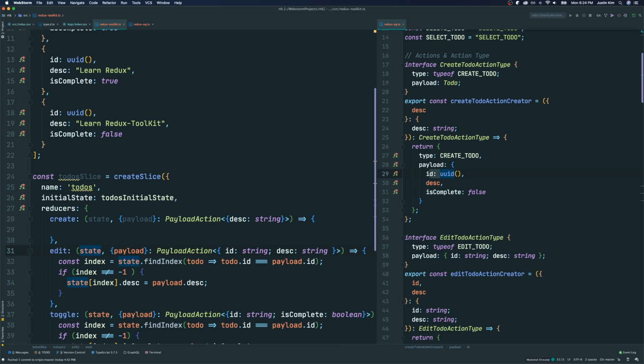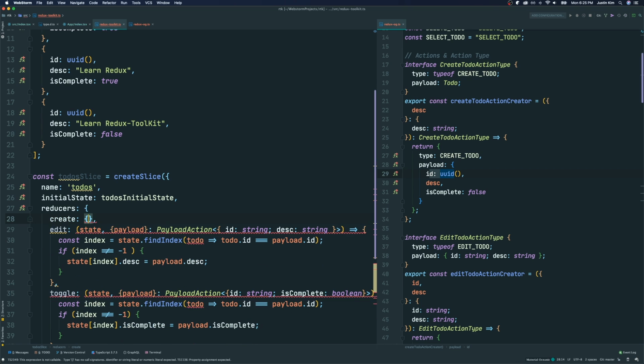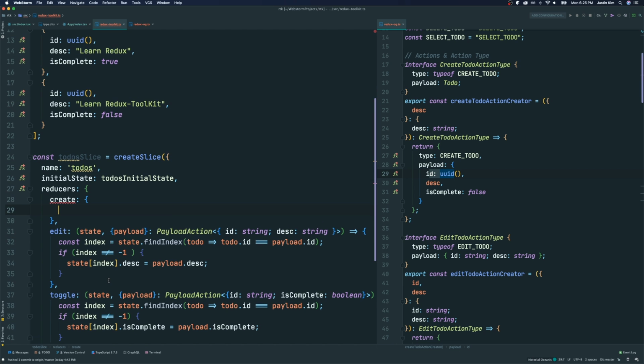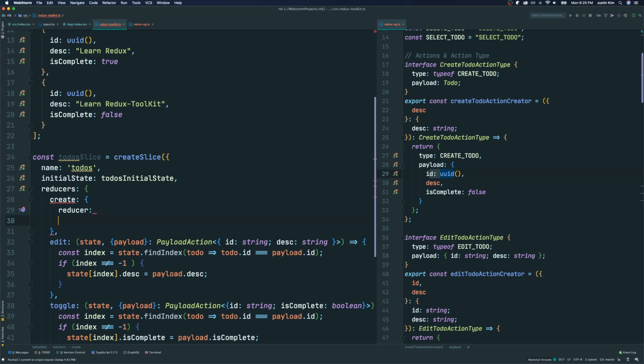Another way that we could set this up is not just putting a function there, but an object. So that's what we're gonna do here. Instead of giving the value of this key a function like what we did here, we're gonna give it an object instead, like so. And this object has two keys. One's called the reducer, which is all the reducer that we've been making so far.